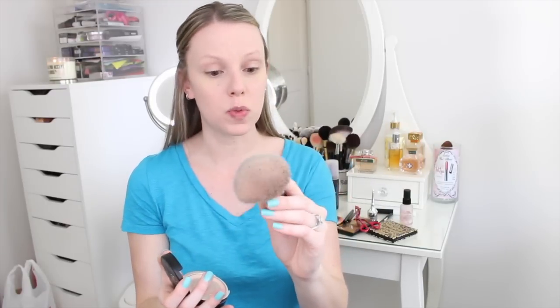I don't think I ever told you what this is. It's a Sephora Pro All Over Powder Brush number 61. I love it so much. So I'm going to go ahead and, I wouldn't usually dig into my powder and get a whole bunch on my brush like this, but I'm really trying to scrape the edges of this. I don't want any of it to go to waste. Usually it's just a pat. So anyways, I will get this and then kind of buff it in.